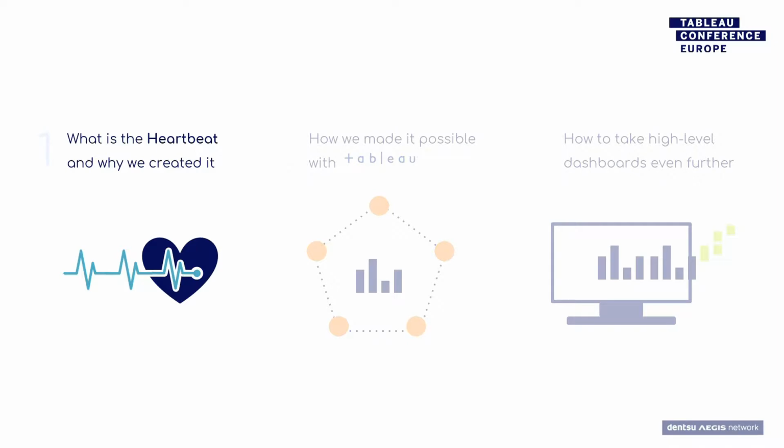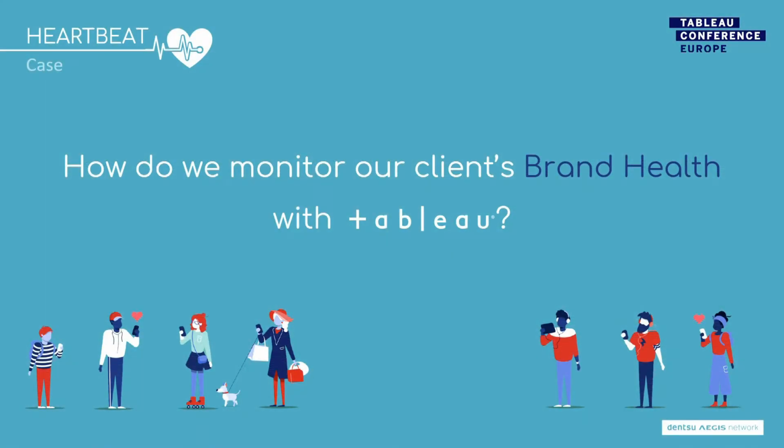So let's start with what is this Heartbeat dashboard and why we created it. Yeah, so what I already briefly mentioned to you is that as a media company, we spend money for our advertisers, a lot of money for our advertisers, and what they really want to know is what is the impact of what I'm spending on my brand. So is my brand awareness doing well? Am I reaching the right people? How is my TV campaign doing? Are people interacting?